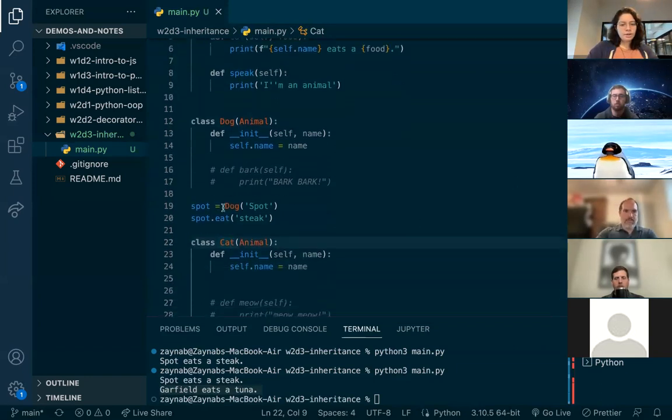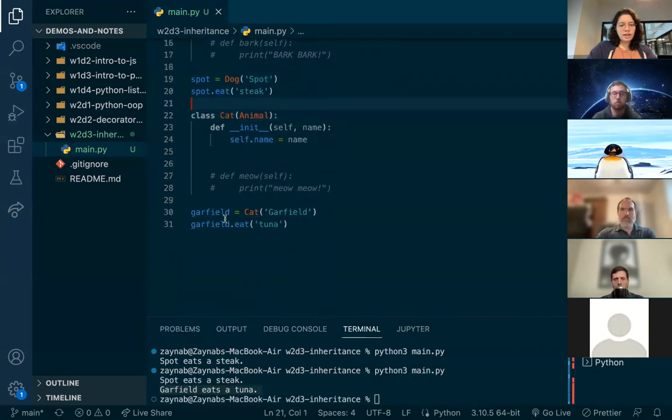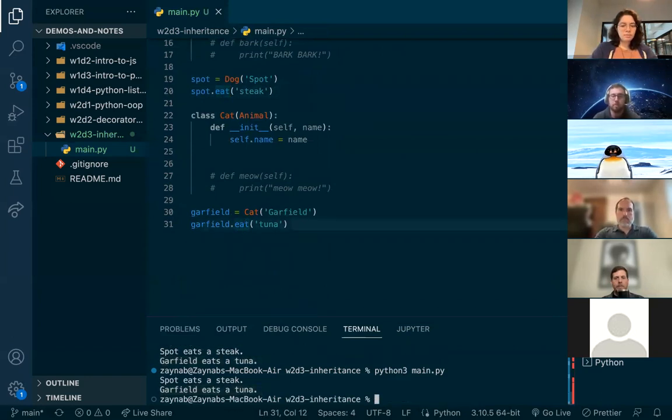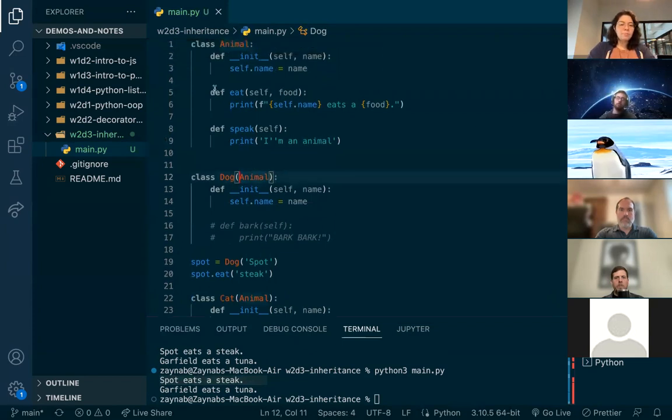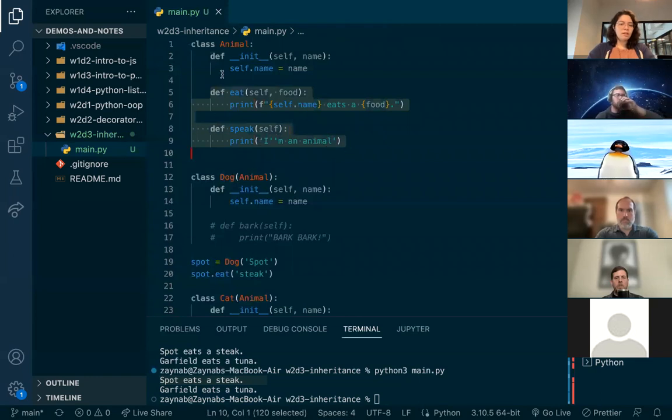And so now if we create this dog and this cat, we should be able to still run these. Let's see what this does. And it works. So what happens when you add this inheritance? It pretty much allows you to use the methods and the attributes that are in here.